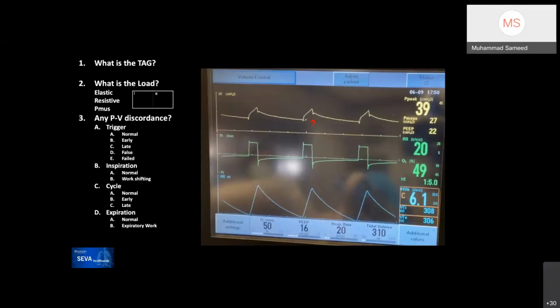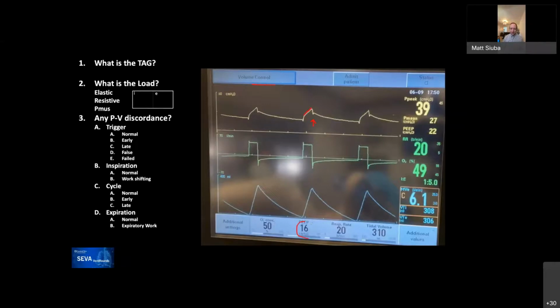Yeah, no, I really liked your stepping through that. I think you hit on a lot of the important things. The tag is right. We made it a little easier. We left it up here. It's a VC-CMV. The load, I think, depends on the phase in this case. So we didn't really give you a good look at this waveform. The pressure waveform, you're right, this is the passive patient. This is the paralyzed patient. The pressure waveform step up here looks fairly straight, but the peak pressure is pretty high for this volume. It doesn't tell us if it's resistive or elastic, but I'll tell you this is a patient with ARDS.